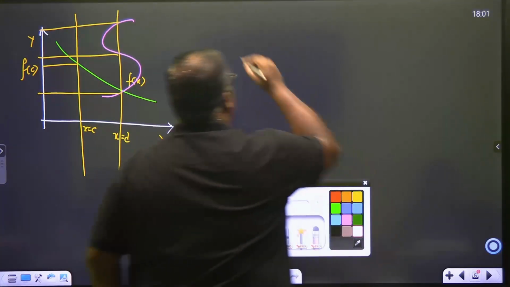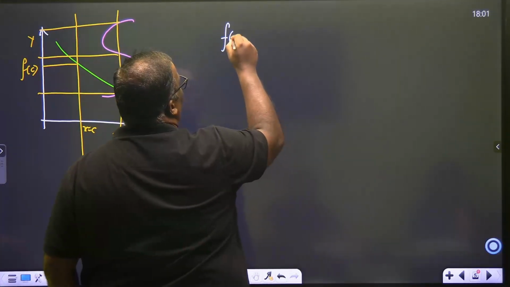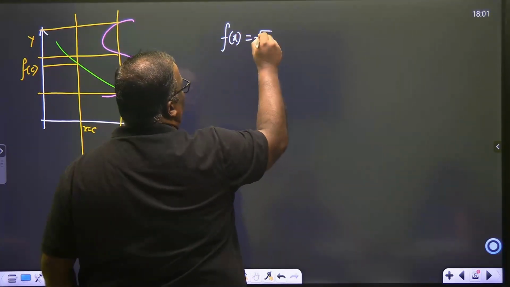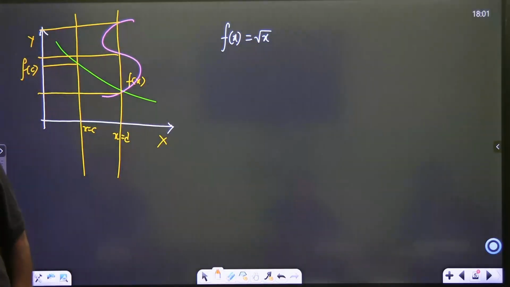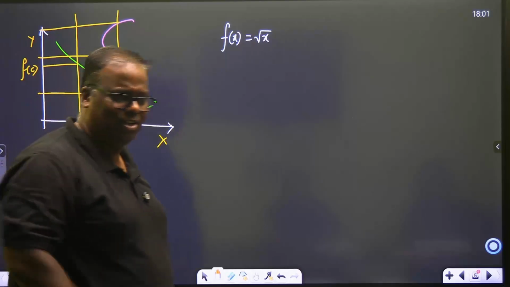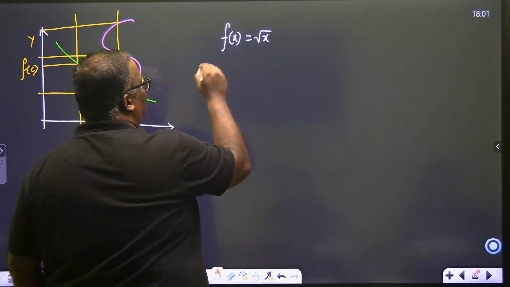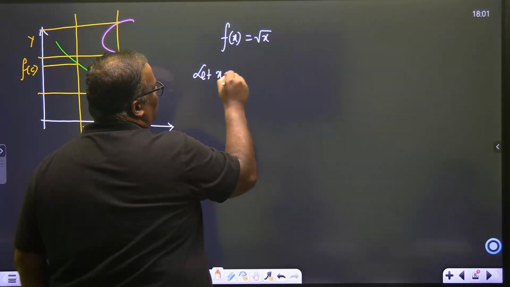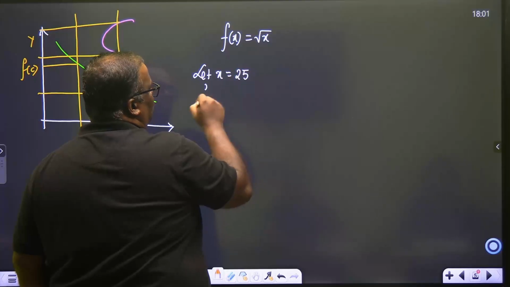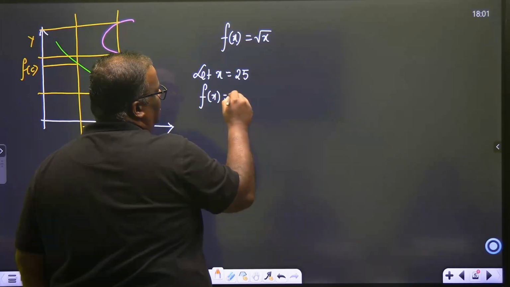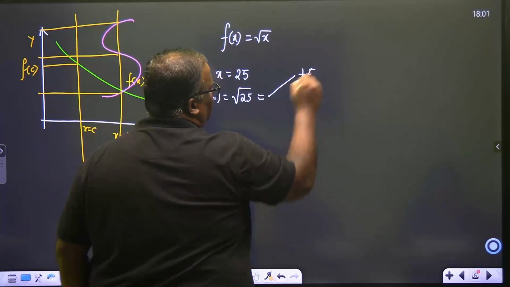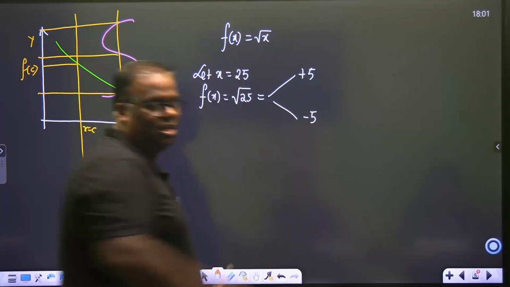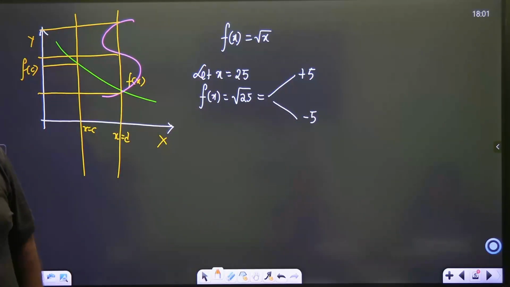Makes me ask you a question then. So many days we used to see a function written f of x is equal to root x. Now, is this a function? This is what is not debated in schools. Let x equal to 25. Then what is f of x as per your problem? Root of 25, which should be plus 5, minus 5. Not a function. This is not a function.